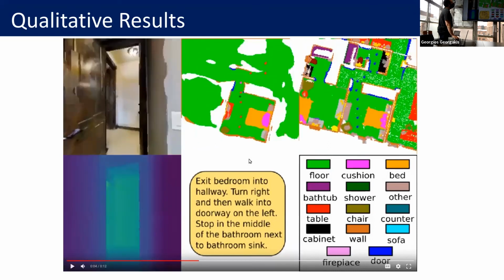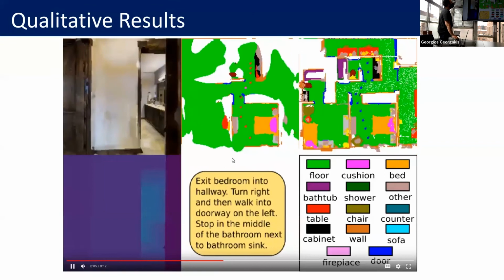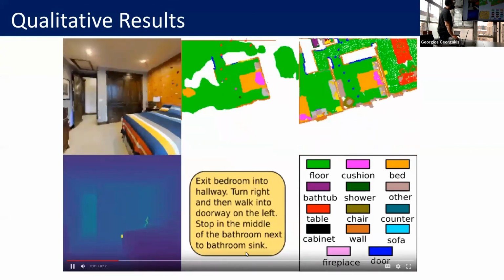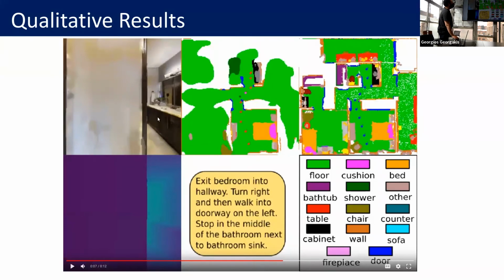Right, and if you keep going, it predicts that there is some sort of corridor there. And if you notice, here, for example, I think this is the label for a shower. So this predicts the shower even before it observes that there's a shower here. I think this comes mainly because it predicts a sink and a counter, and it also says in the instruction that there's a bathroom.